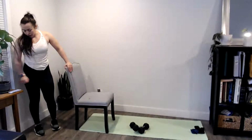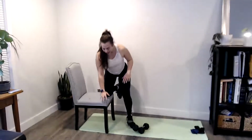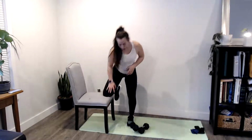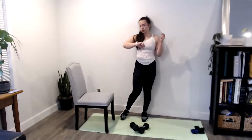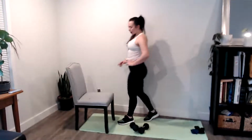But we're going to set up here for a 1-arm row with the support of our knee and our hand on this bench or chair, whatever you are using. So as you finish up your final set of those rows, you can set yourself up for this. I'm going to give you guys just about 45 seconds, maybe a little longer if you need, to finish up your last set of these rows. And then you grab a bit of water, because there was no rest in between those two. And then we'll get ourselves set up here, ready to row.